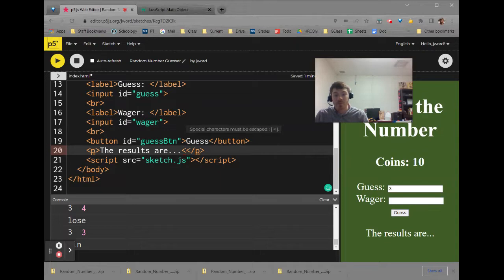So I'm right before the closing of the p tag. I'm going to add a span tag, open and close here. And I'm going to give it an ID just to be a little more clear. Notice how I'm inside the opening tag here. So ID is equal to quotes result. That way there is this element now that my JavaScript can change and can update and do all kinds of things with.